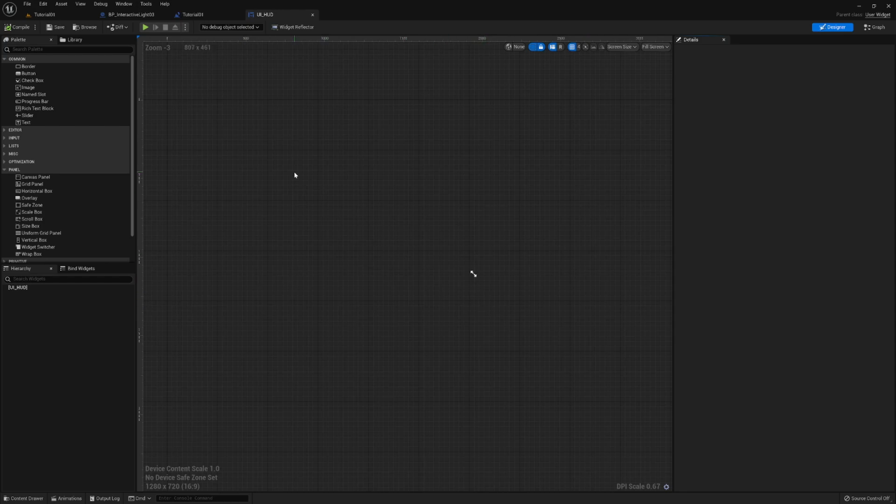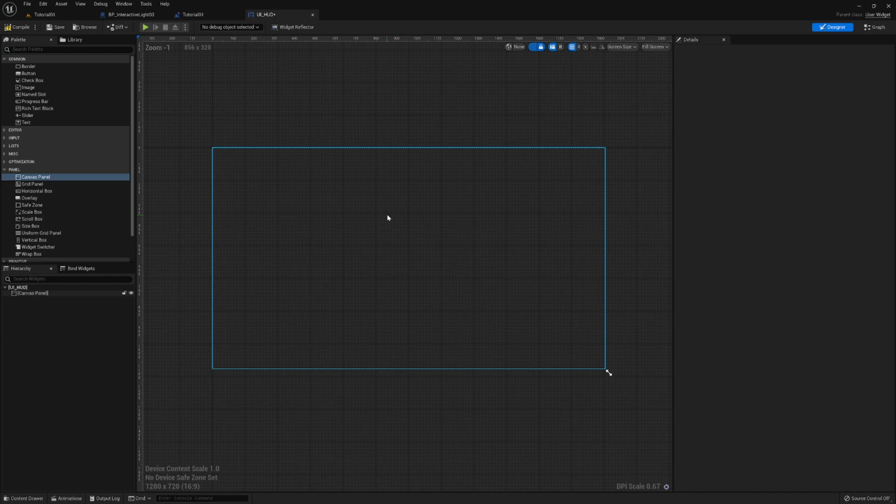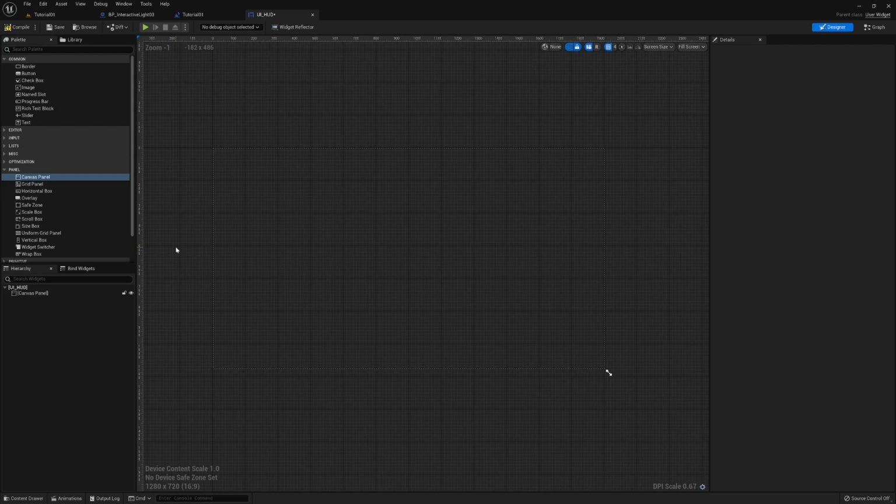What we want to do is add, we need to add a canvas panel so that we can then add other things here. So canvas panel, we come down to here. So when you open up, normally you've got common. If we go into panels, we have our canvas panel. And all we need to do is just drag this onto our hierarchy here, and we get a canvas panel like so. Now in Unreal Engine 4, it did it for us automatically. Unfortunately, well, anyway, the new way to do it is you actually have to add it manually before you can really add things onto the canvas here.